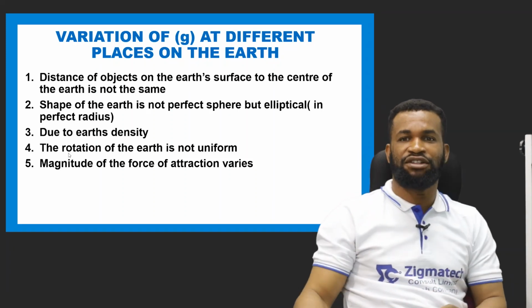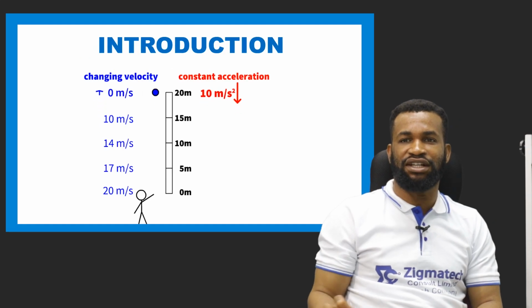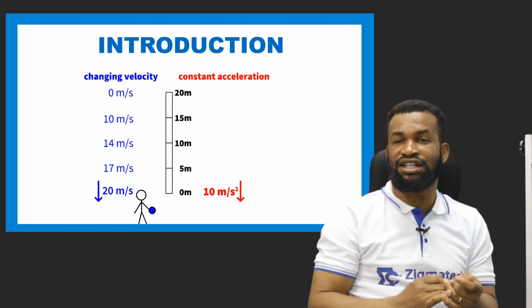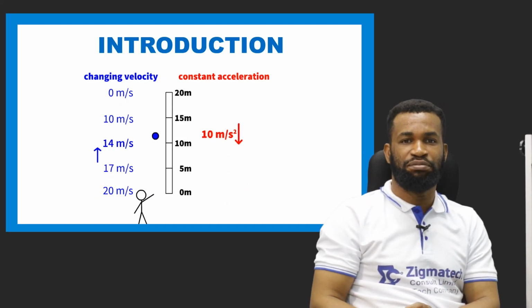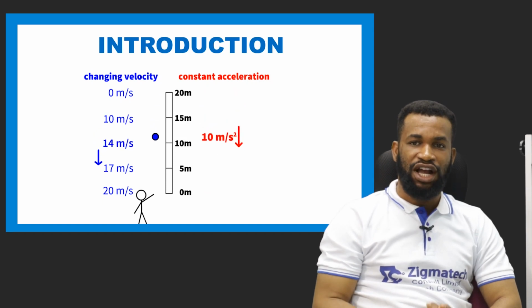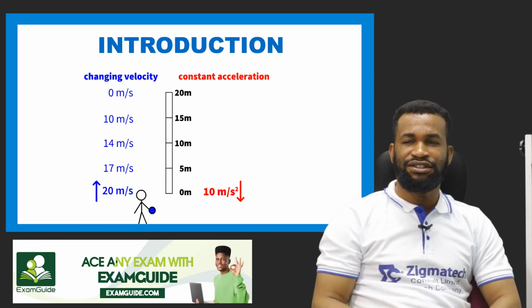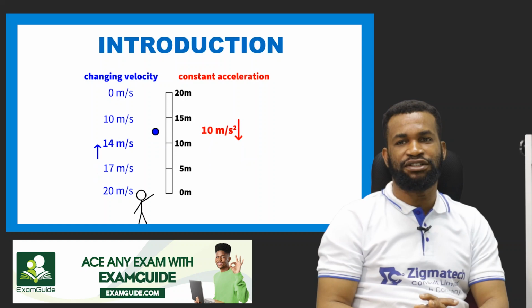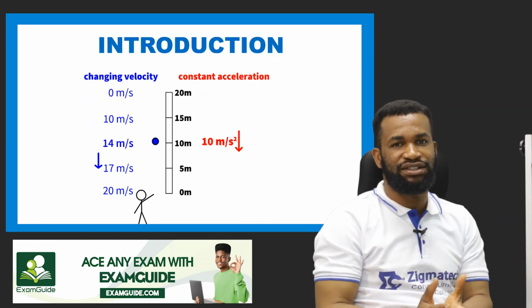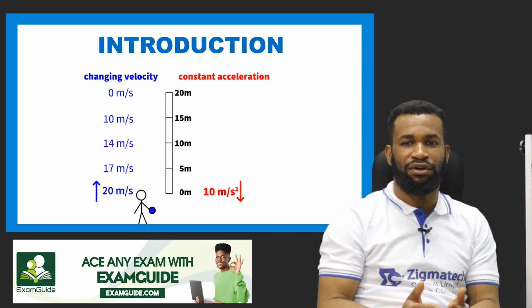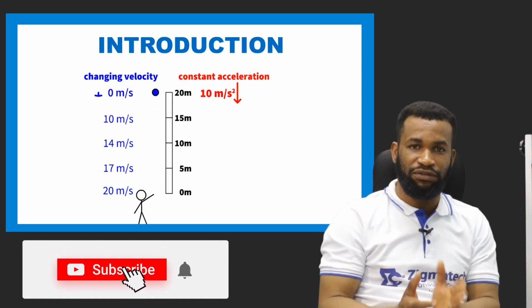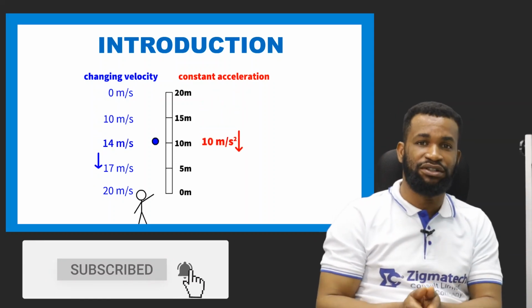However, remember that we said acceleration due to gravity is 10 meters per second squared, it doesn't change. That is the constant acceleration for a body undergoing motion under gravity. However, it is not going to be 10 in all places, but some exam bodies prefer to use 9.8 meters per second squared, and some other exam bodies prefer to use 10. Which of them? They are all the same value.